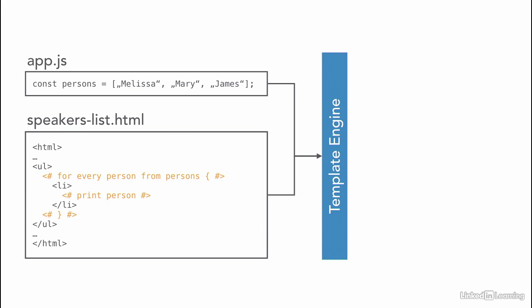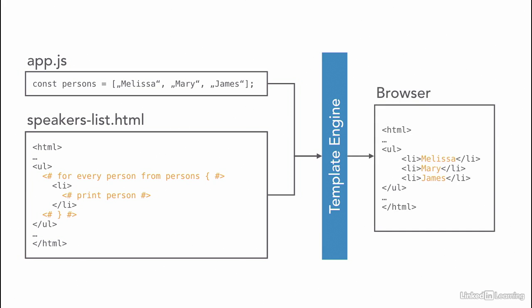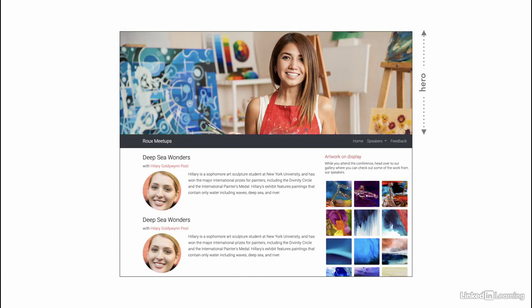This is where template engines come into play. They always provide some special syntax to work with dynamic data. Here is an example in pseudocode. Finally, we need something that does the actual work of parsing the template file, combining it with the provided dynamic data, and then rendering it to HTML. This is what the template engine does.